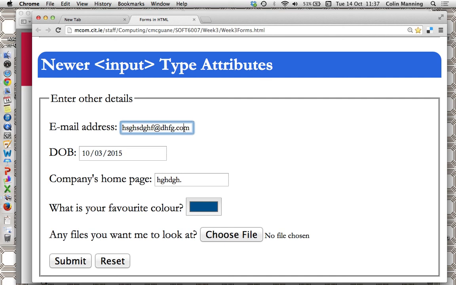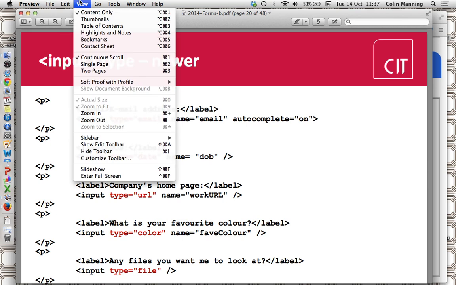What's particularly interesting is that if you're typing in a phone number, you only get the numeric keypad, because the browser knows while you're putting in a phone number, you don't need all those letters. So it can make for an interesting adaptive experience when you're on a handheld device.